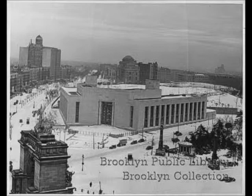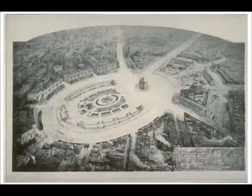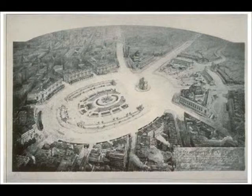When people look at the library from a distance, they notice its open book shape. The wings of the library spreading over Flatbush Avenue and Eastern Parkway suggest the binding of a book. The open-book semicircular form of the building, which is designed to invite the public, echoes the oval shape of the Grand Army Plaza. These contrasting geometrical shapes to one another show the main trait of the Art Deco style.